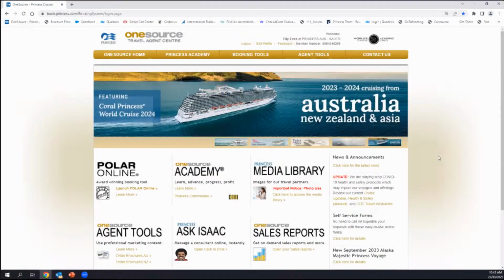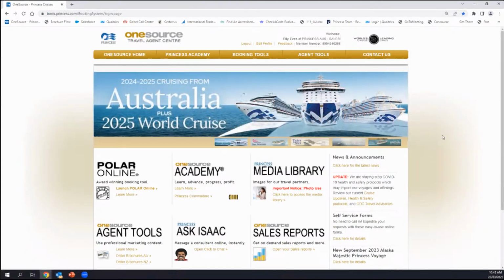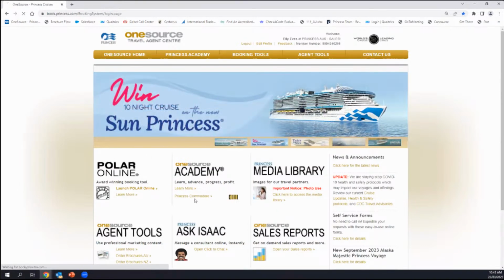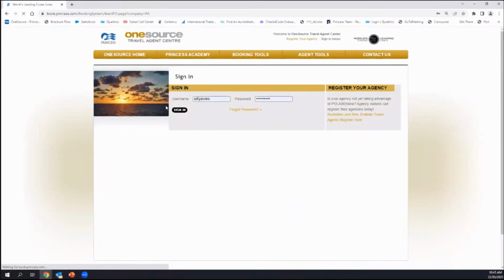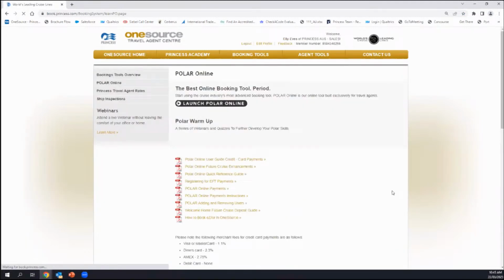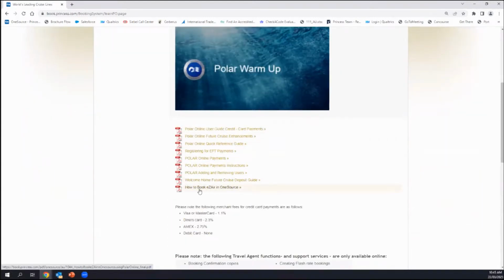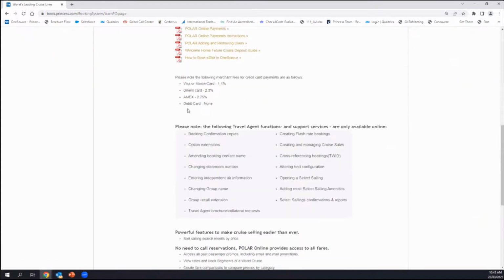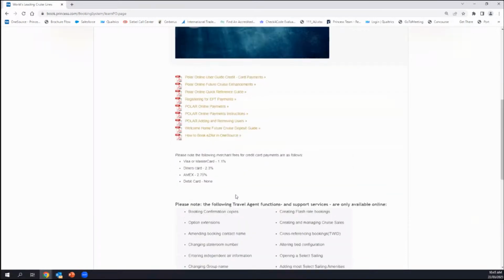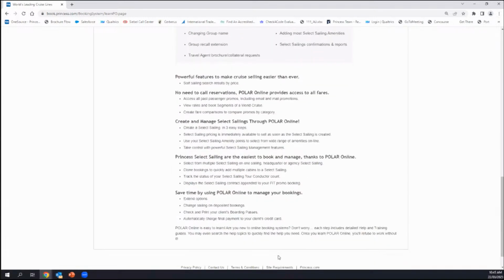Now we'll just quickly do an overview of OneSource. So once you log in to OneSource, this is the home page. We have covered the Polar Online. Clicking on Learn More, this gives you a wealth of information on any how-to guides. So down the bottom here, there's how to book Easy Air, adding and removing users, that's probably more for your head office, any booking process, information on the payments. There is also, if you wanted to pay via credit card, a user online how to pay via credit card, all payment options and that sort of thing, and who to contact.